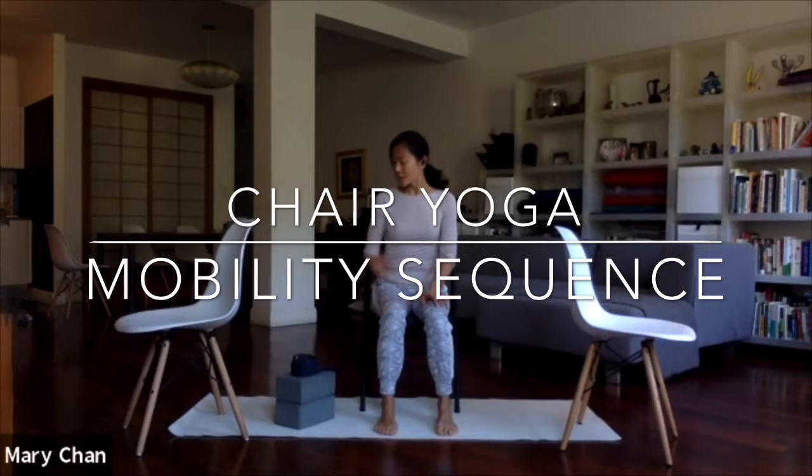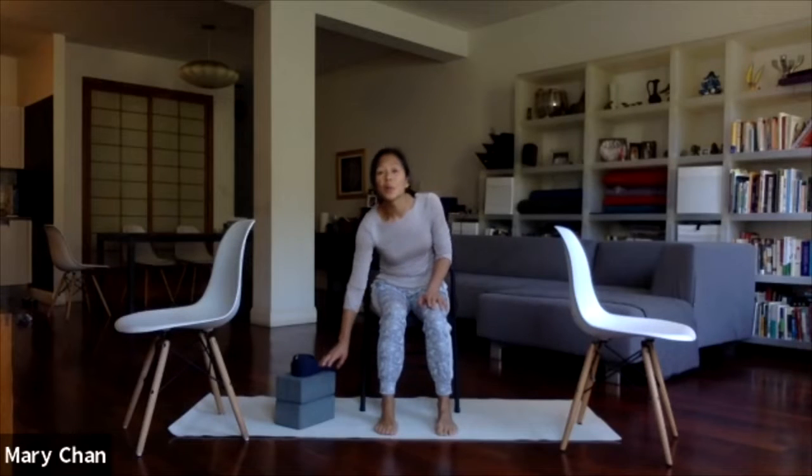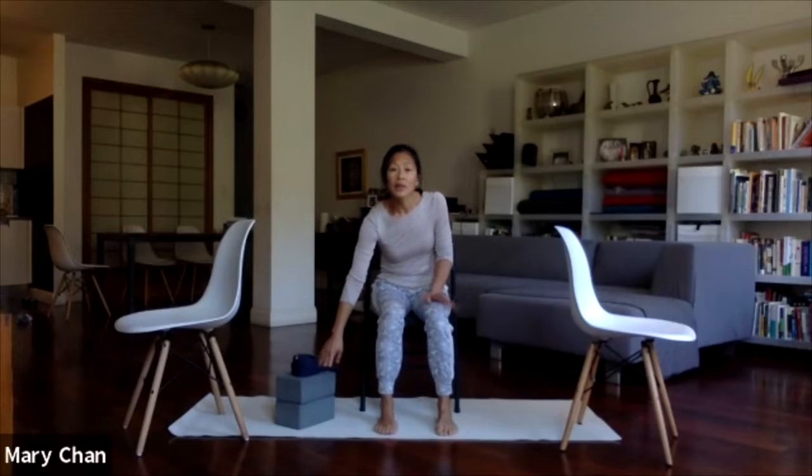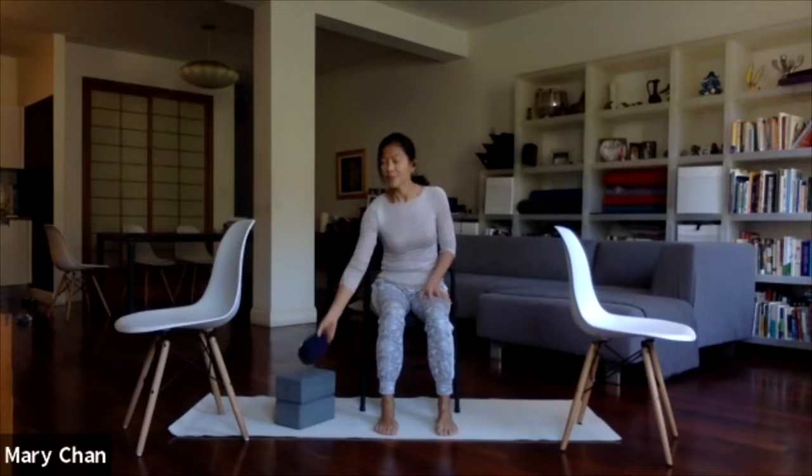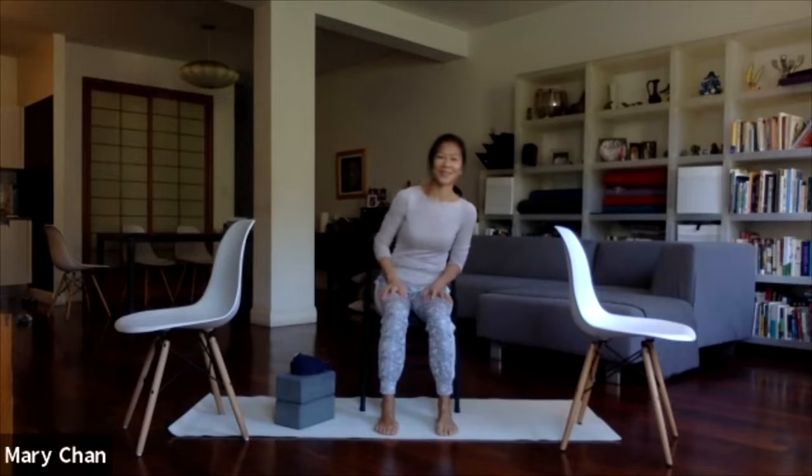All you need is a chair, 2 yoga blocks if you have them. If not, no worries. And a strap. And it doesn't have to be a yoga strap. It could be any regular belt, a towel, or even a scarf. So let's get started.